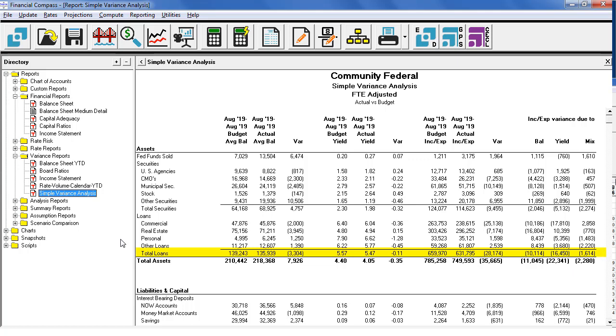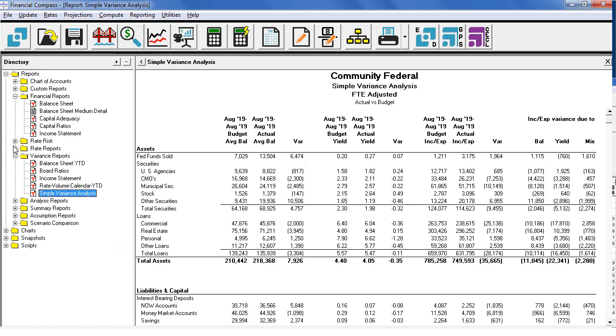Ironically, the solution might be to lower our rates even more because we really need to get some more loan volume, but this will make the yield variance even higher, but the higher income of the volume might well offset that. Don't know for sure, but we can test this strategy by changing our projections in Compass and looking at these variance reports in the future rather than the history.